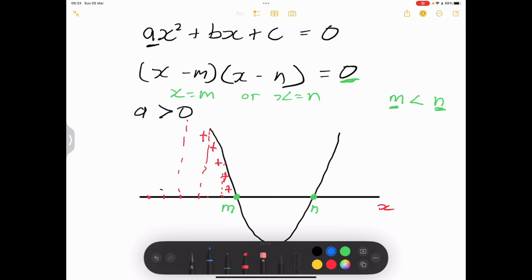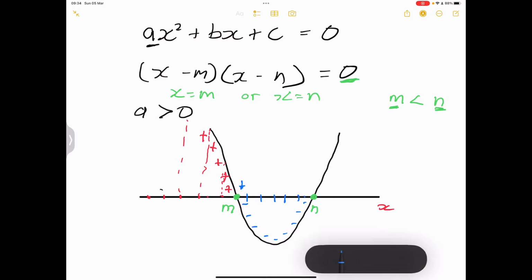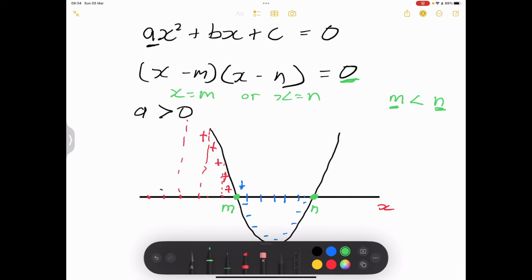But now when we get to m, it becomes what we call our root. So at m, the graph is equal to 0. But then after m, the graph becomes negative. It means that any y value between these points here, at any x value that is greater than m, the corresponding y value would be negative. And what happens at n? At n, we get the value to be 0 again. But then again, what begins to happen?